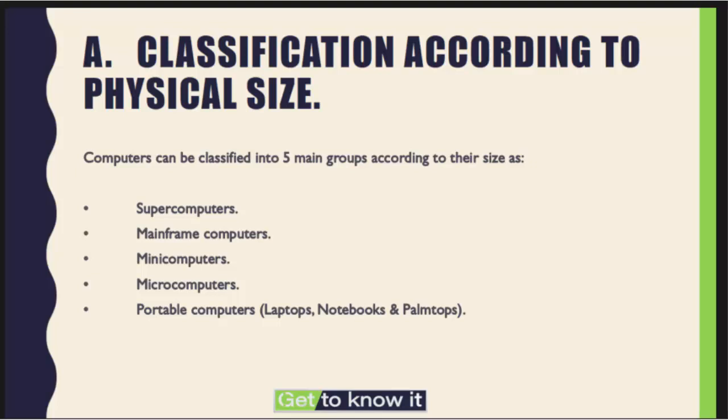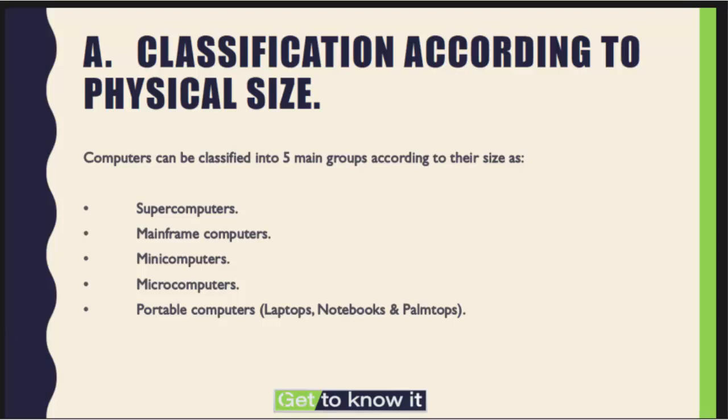Lastly, let's try to look at what is an embedded computer. An embedded computer is a computer within another device or system, but is not accessed directly. E.g., there are embedded computers operating within a petrol pump, watches, cameras, and video recorders. So when you get into a petrol station, we usually have those systems that are usually used there. And you'll find that within those systems we have small computers, but those computers are not accessed directly. So those types of computers, we usually call them embedded computers, because they are embedded within those specific systems.